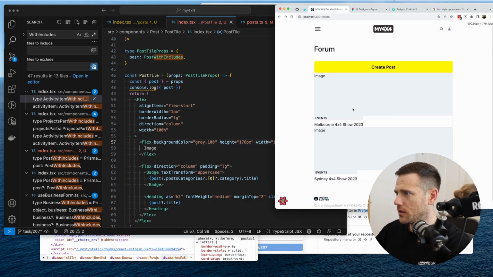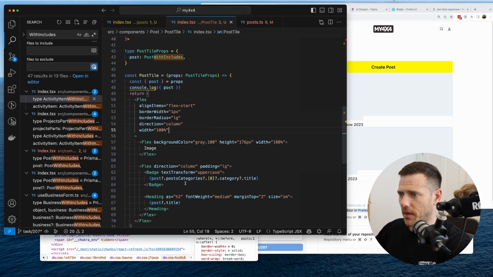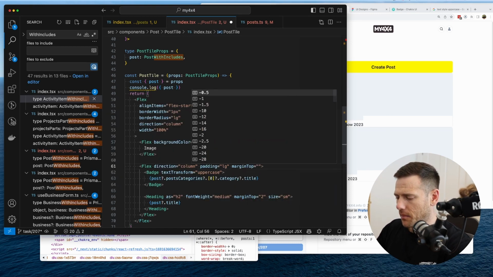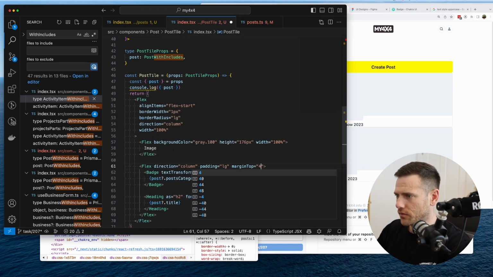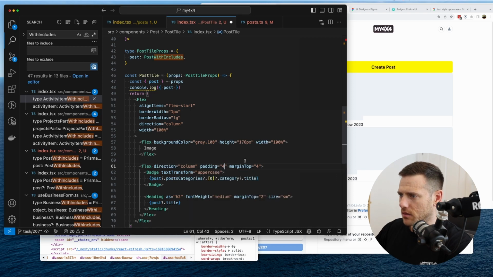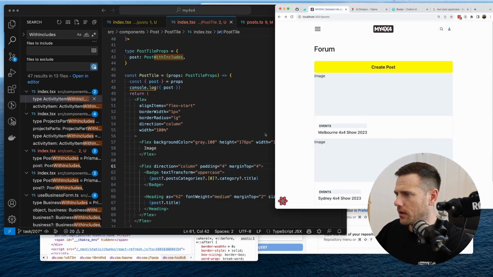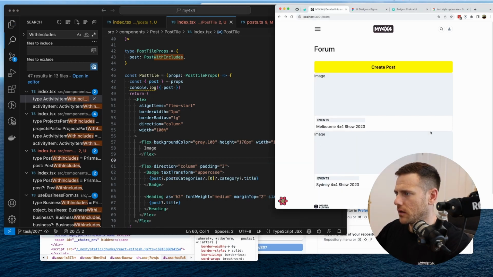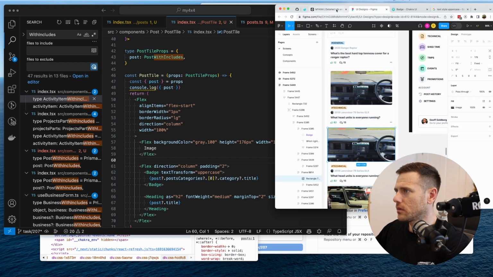Okay. Sweet. And then what we'll need to do here now is we've got padding, but we want to also put a little margin top on here of, I don't know, 4. Padding needs to be a number. Maybe 2. I guess we don't actually need a margin top if we've got padding. 2.